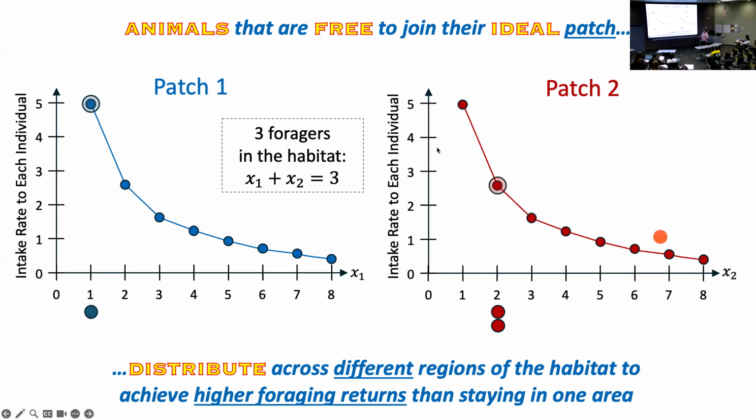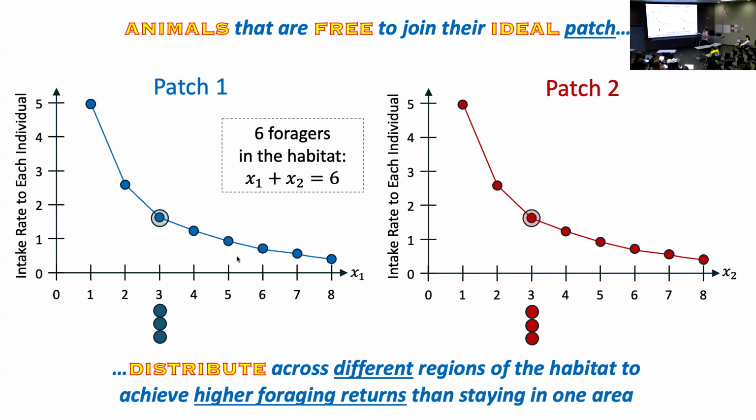So if we're going by intake rate, that suggests that when you go to 4 ducks, you should go to patch 1. The 5th duck, it doesn't really matter. But the 6th duck, it's pretty clear you're going to be better off at patch 2. So now you've got 6 ducks distributed equally among the 2 people throwing breadcrumbs in from 2 sides of the pond. Questions about that?